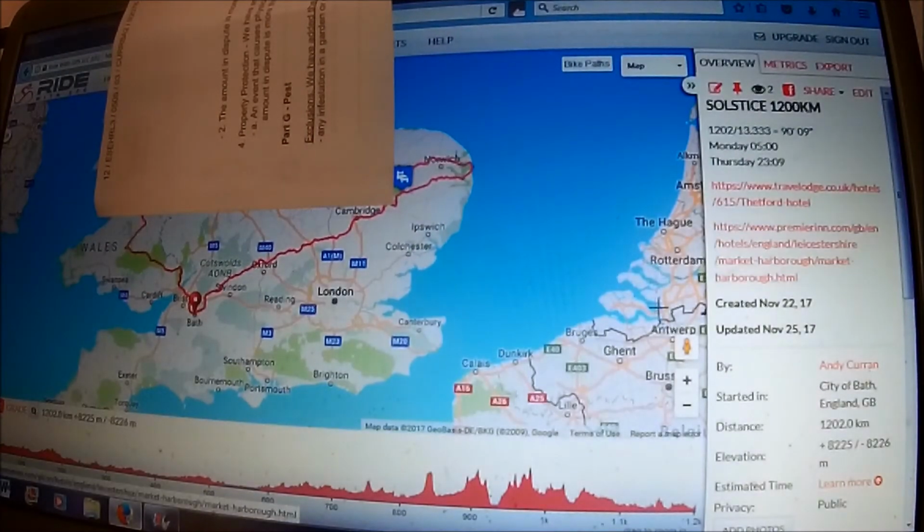Solstice 1200 zip. Now, even though this is not the old system where you put in controls, the new mandatory system does require you to put controls in, just places anywhere along the route, spaced out somewhere between 80 and 100 kilometres. So again, I'm going to open the route up, start zooming in.